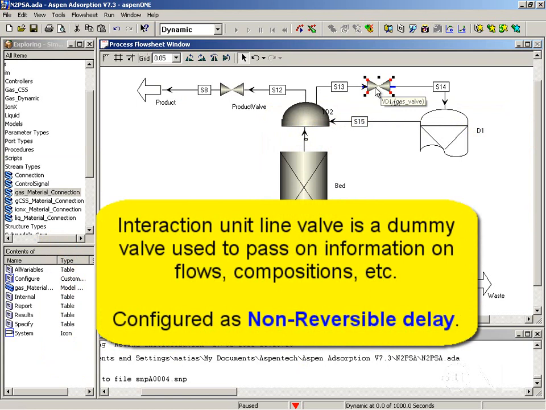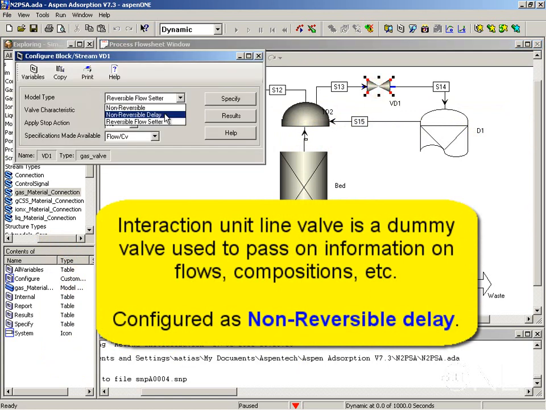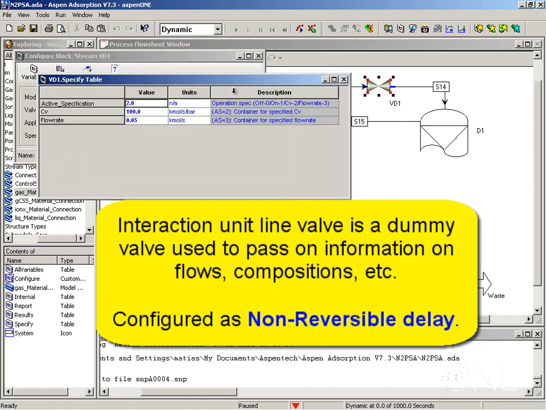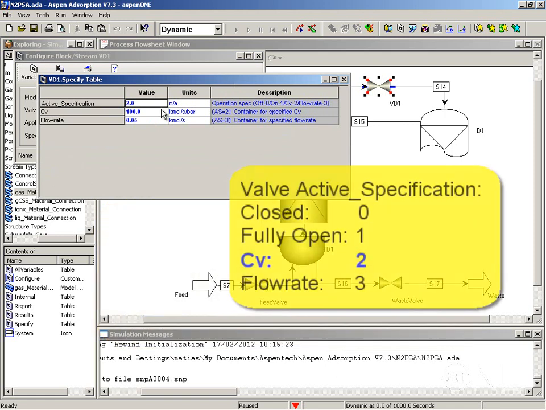The valve for the interaction unit must be configured as a non-reversible delay because it's only sending the information one way to the interaction unit, so it can be played back later. And we're going to use a CV specification for it. So that's specification number 2.